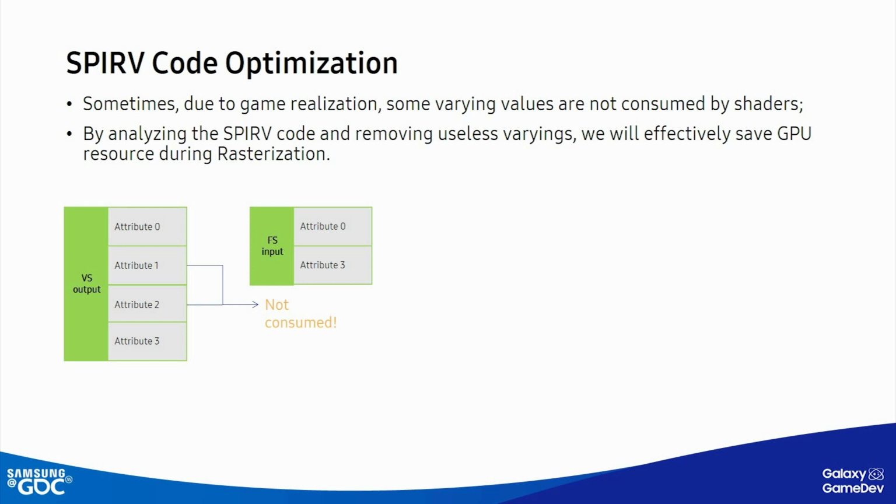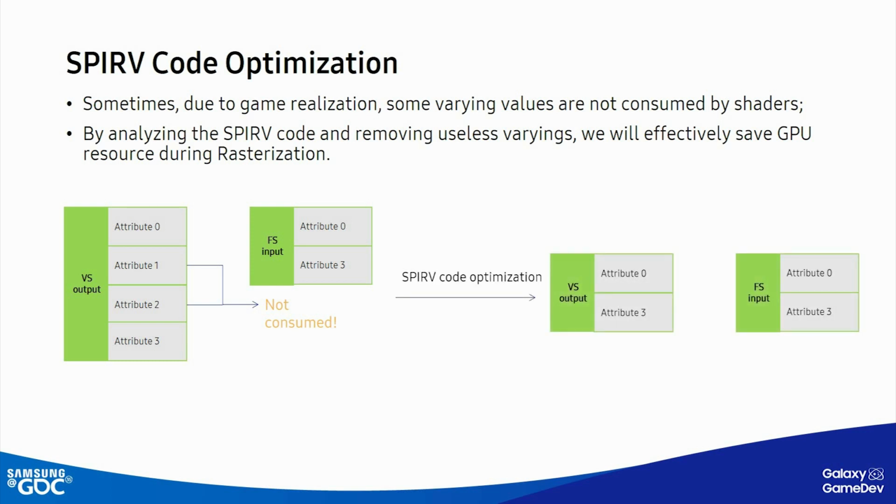Trying to fix this from the CG file can be quite dangerous because you can easily increase the amount of maintenance required due to having lots of similar CG files. As a result, we scanned the final SPIR-V binary to set up a varying table from the vertex shader output. This was then used to scan the consumed varying value in the fragment shader. Now that we know which varying is not being consumed, we can find their place from the table and then remove them from the binary code.